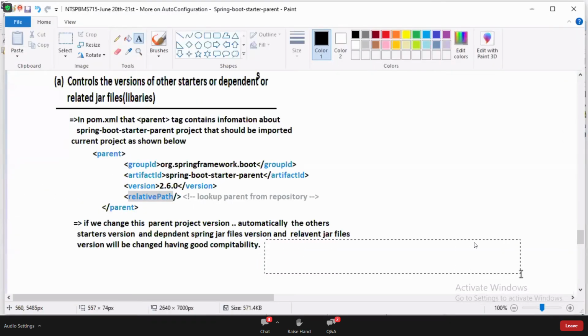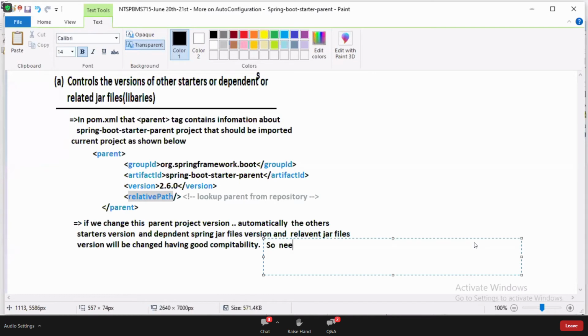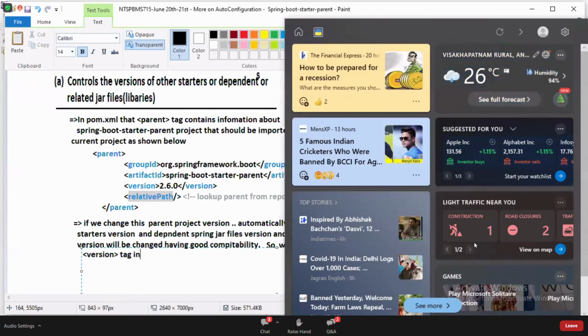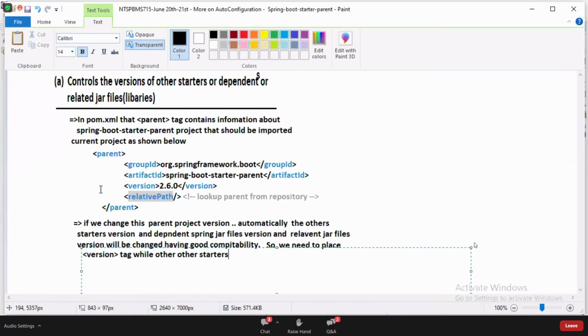So we need not place a version tag while adding other starters to pom.xml.